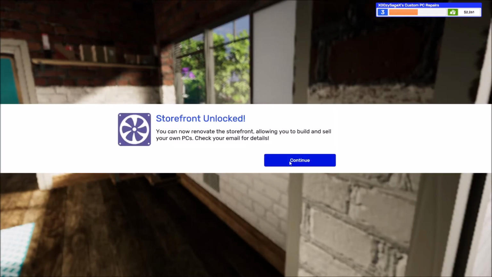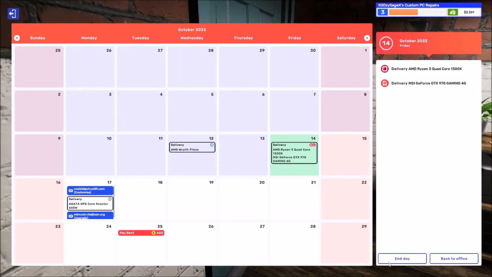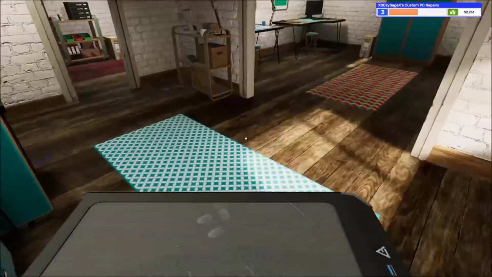Storefront unlock. You can now renovate the storefront, allowing you to build and sell your own PCs. Check your email for details. Yes, I did. Alright, let's end the day here. Get back in here and upgrade.